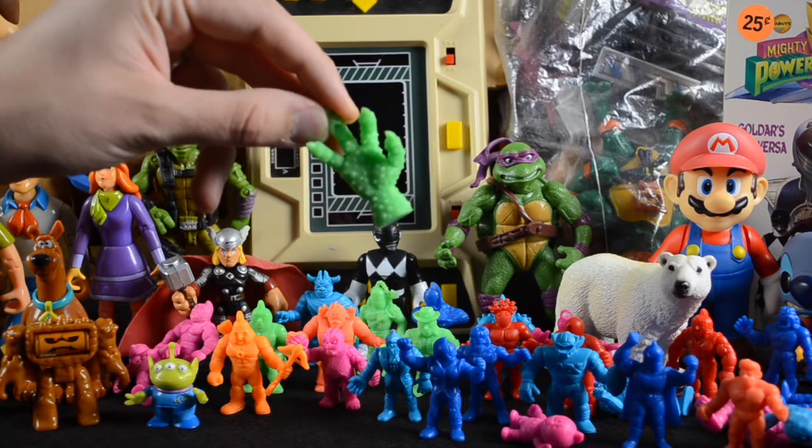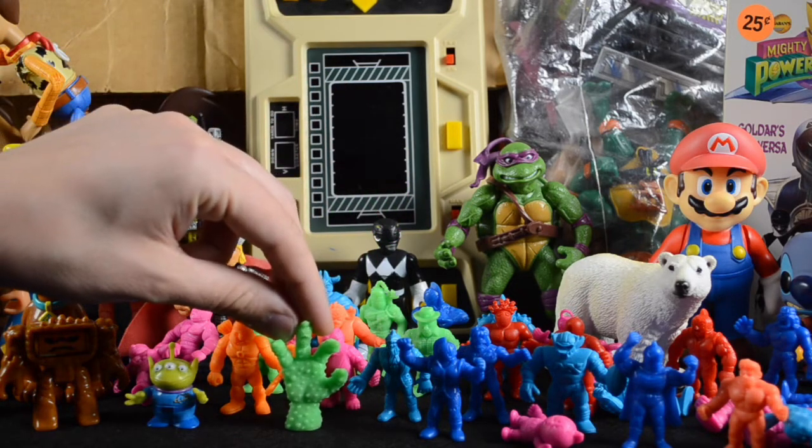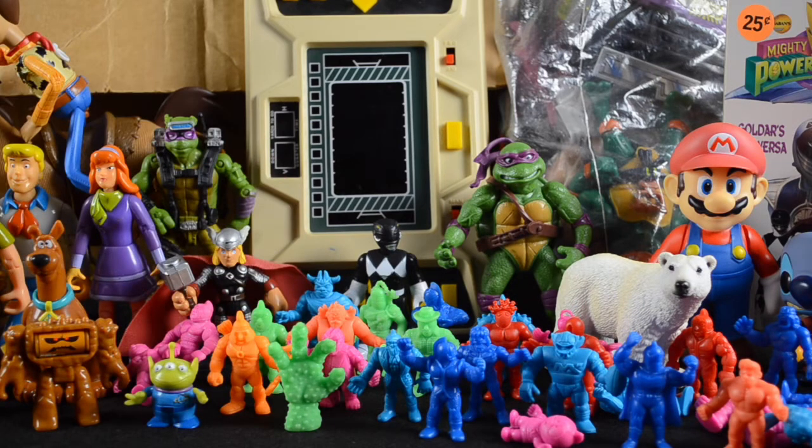This is actually the claw figure — it's one of the more sought-after, more rare figures from the line, especially to find in lime green. Not as rare as some of the other variants like the purple version, but still a really cool figure to find in 2017 in a 10-cent bin. So I was very happy about these M.U.S.C.L.E. figures. There's about 30 of these guys in total, and it's just something you don't find nowadays.